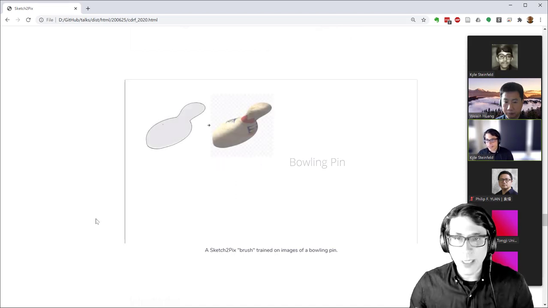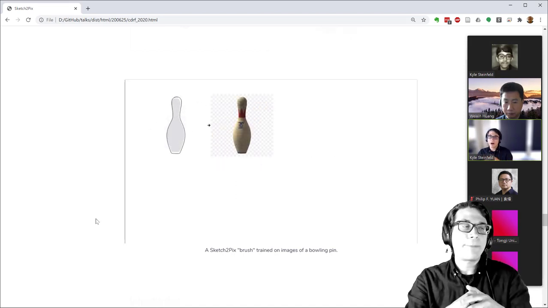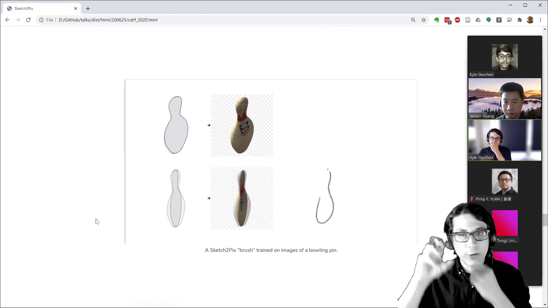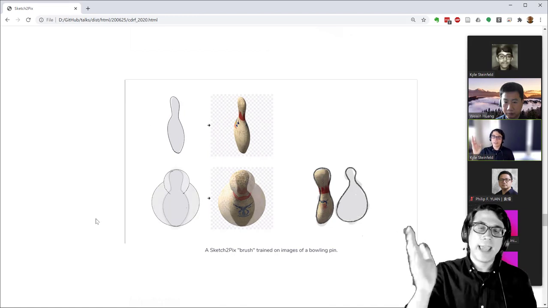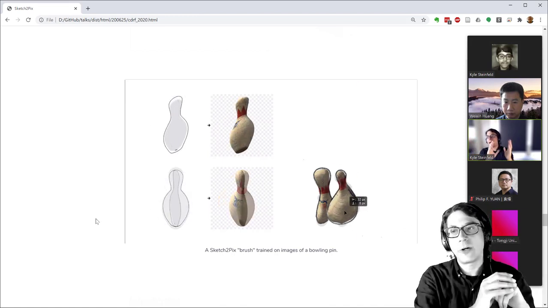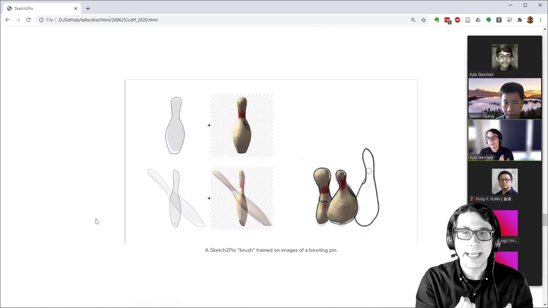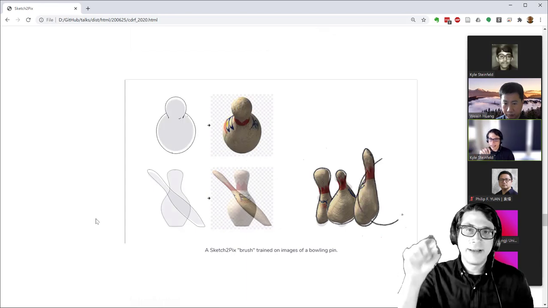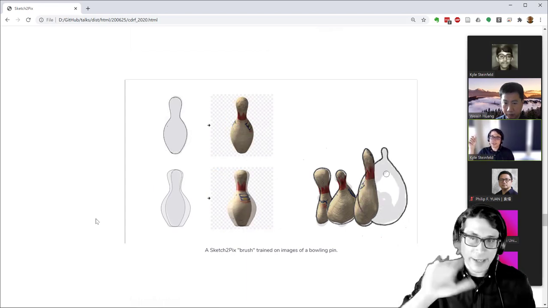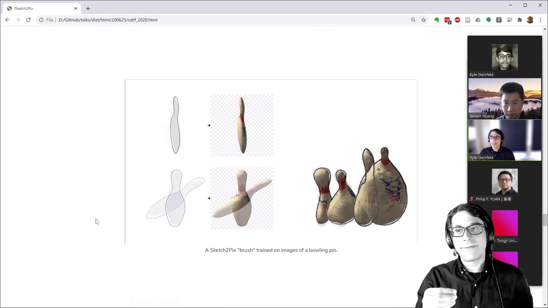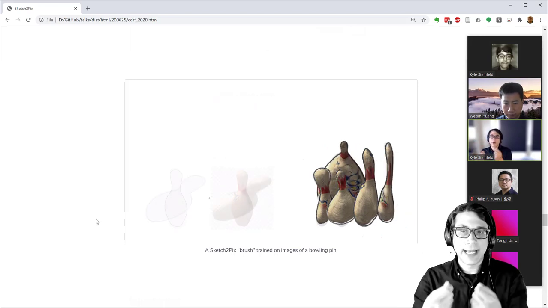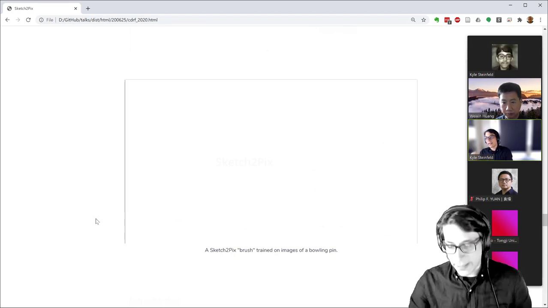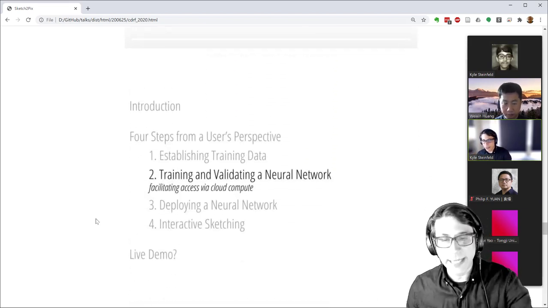This is our sample bowling pin. On the left are samples of our training set. So we render the 3D digital model with colors and textures, and we map that onto another rendering, which is meant to simulate a human sketch. It's a line that describes edges and a gray fill. And that's enough for the Pix2Pix model to pick up on the right kind of relationship. On the right here, you see me sketching with a brush that was trained in this way.